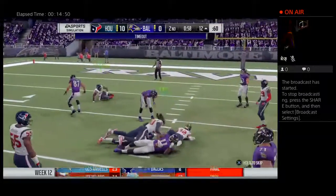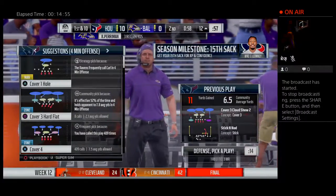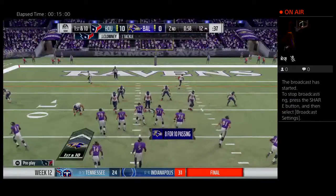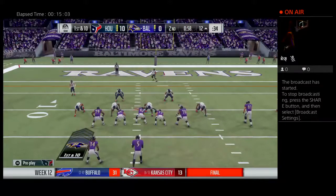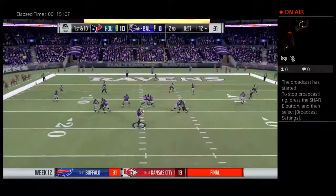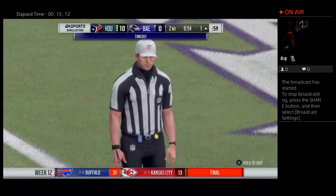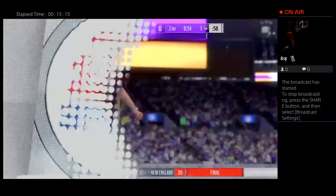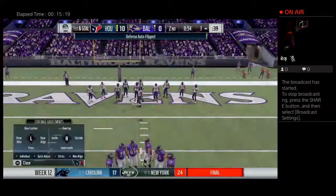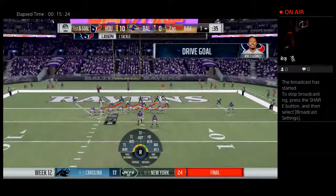That's caught out left by Perriman. And now before this first down play, we're going to get a timeout here, as the stoppage will come with a little under a minute to go in this first half. 1st and 10, and Flacco looking to throw. And it's caught. The Ravens going to use the second of their timeouts as they get the stoppage with a little over 50 seconds to go in the first half. Oh, just play after play after play on this long drive for the offense.